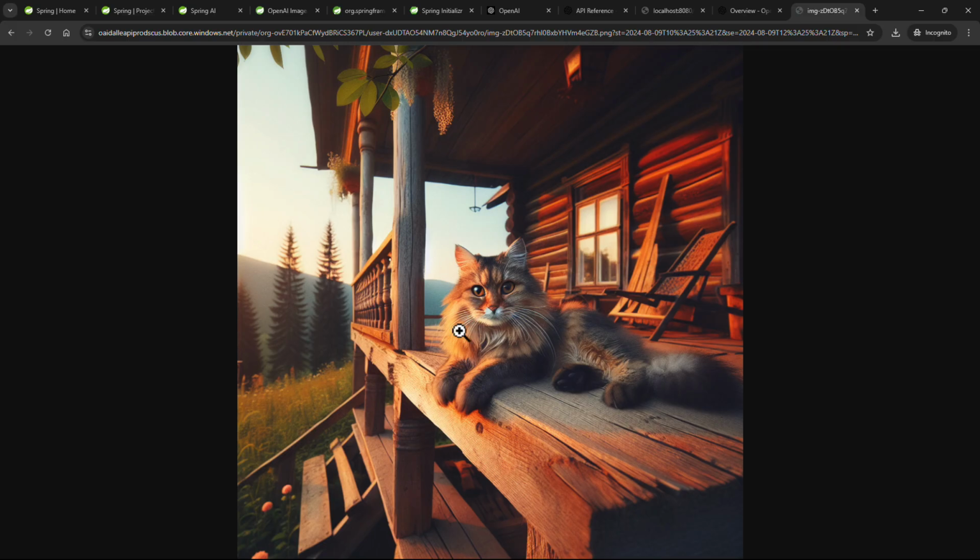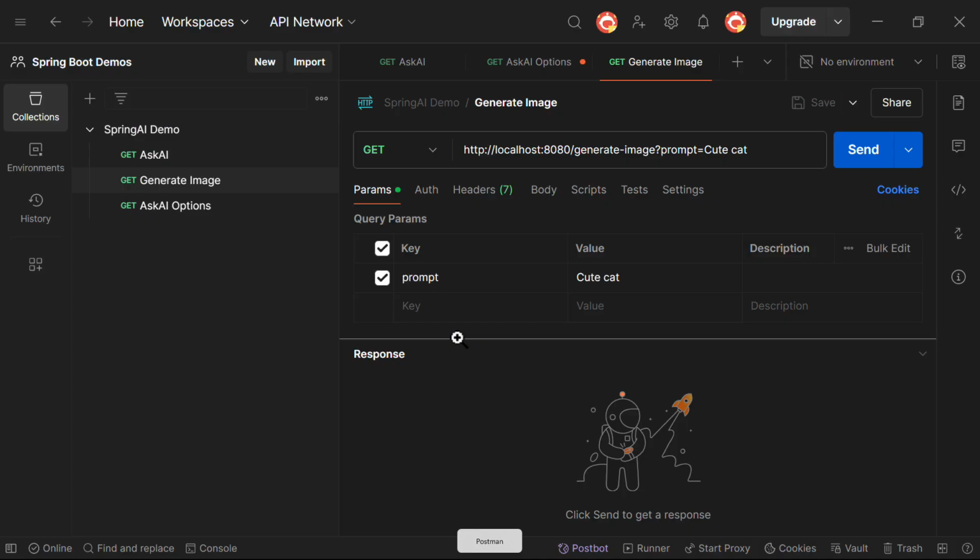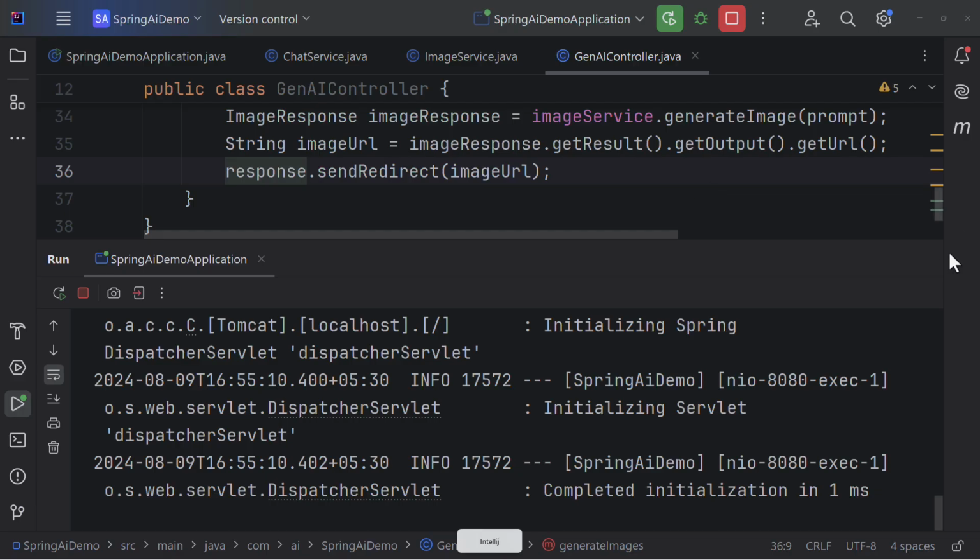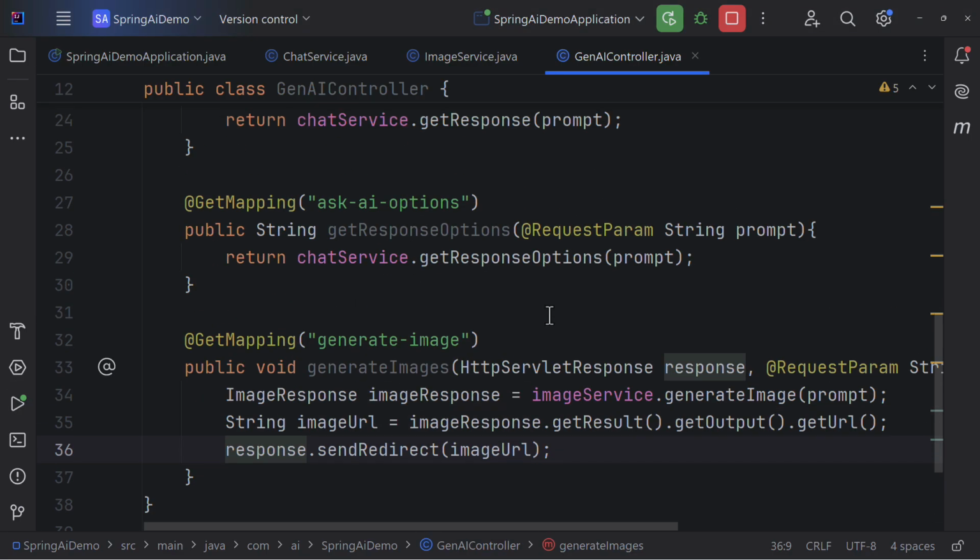So I've saved the image. Right click and save, that's how you can save it. So this is done. You can even trigger this right from Postman as well, and you will see the image being generated over here. Right, so that is also a thing over here. But one thing over here is let us take a look at the entire flow as to what happened.